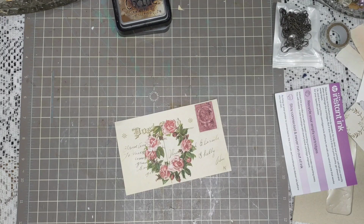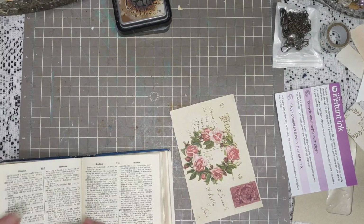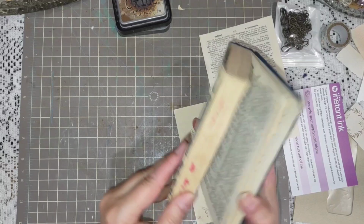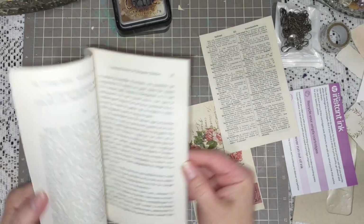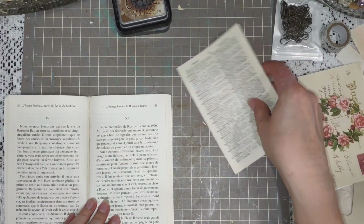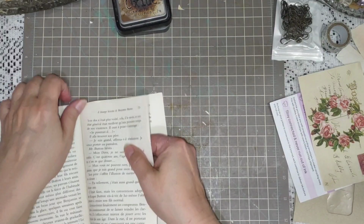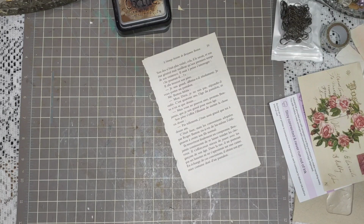Sometimes with this too, guys, if you don't want to randomly waste cardstock, you know what sometimes I do? I have some of these little book pages. They're great for many different things. I've got a lot, and I have other smaller ones too. And I have this one that I sometimes like to use as well. And I might do that instead with this. I'm going to put that there. Not this one, because I'll use that to do something with.